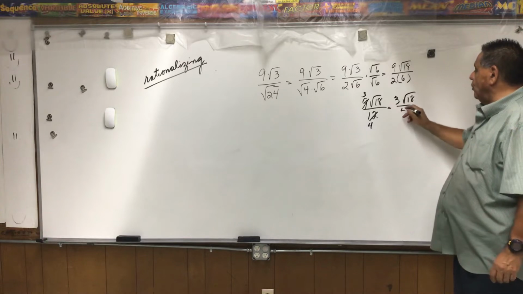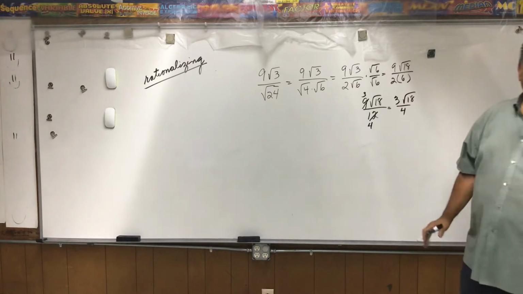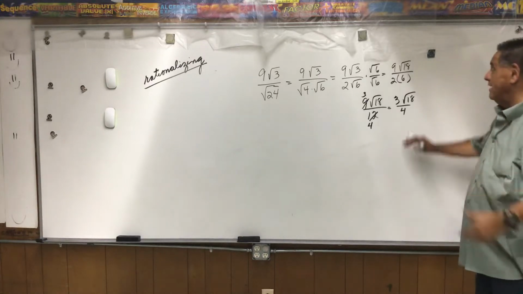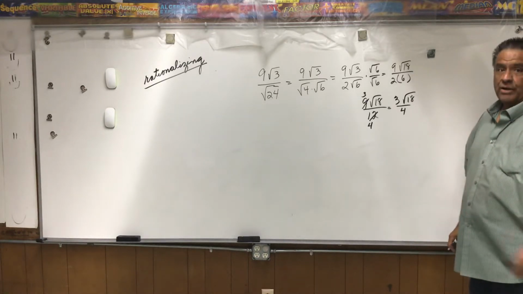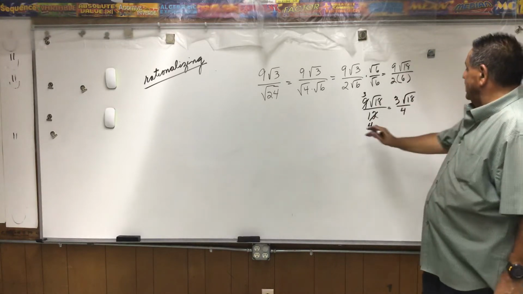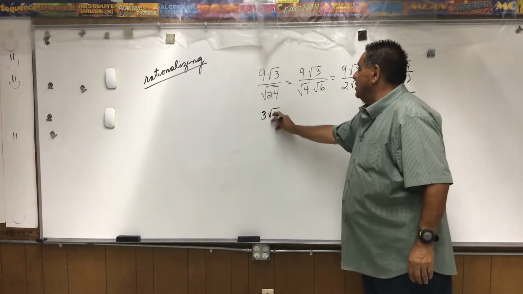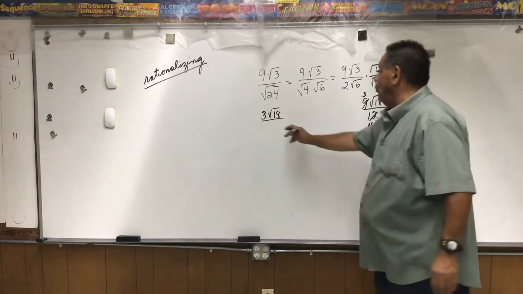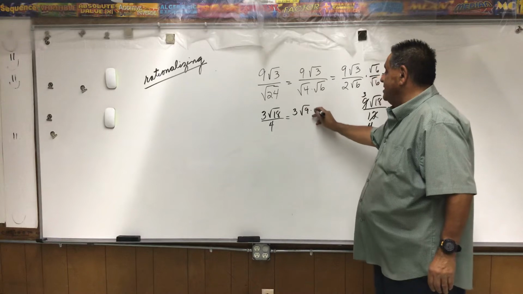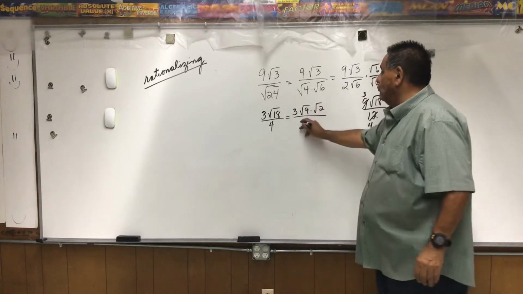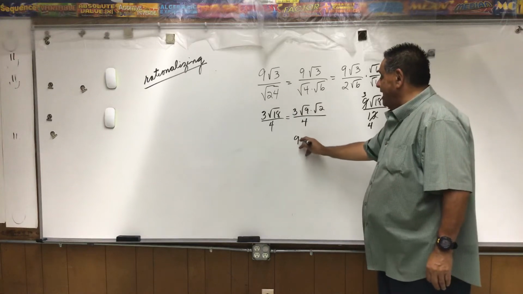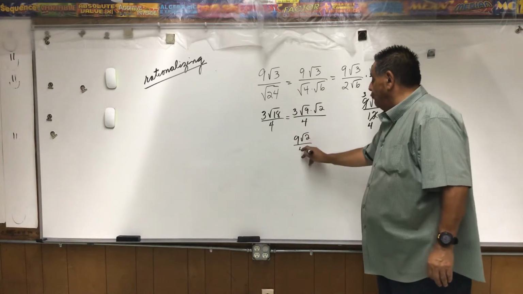radical 18 over 4. Now some of you would stop there and say, I'm finished. You got to stop and look. Remember what I just talked about with 12. 18, does 18 have a perfect square? It sure does. I'm going to move over here so I don't get out of your screen. So let's take this one, 3 radical 18 over 4, and say, hey, I can rewrite that as 3 times radical 9 times radical 2 over 4. This radical 9 is 3. 3 times 3 is 9 radical 2 over 4.